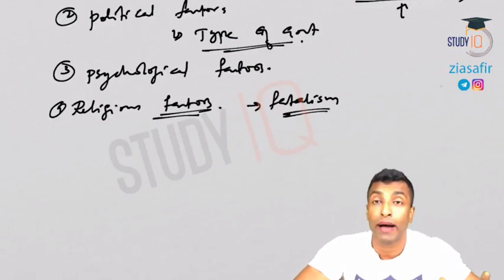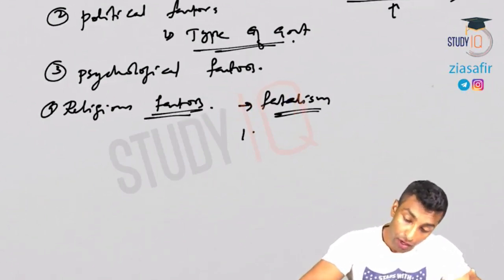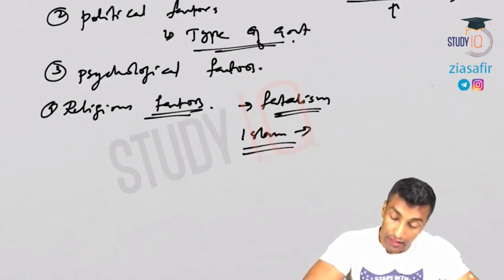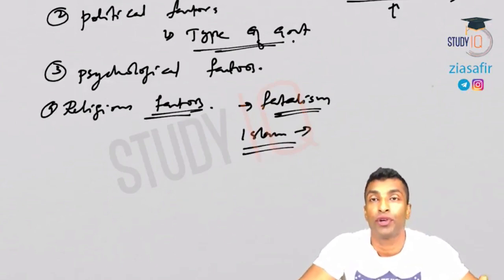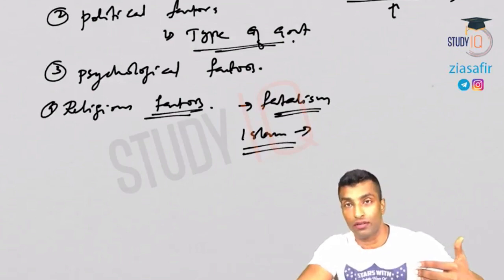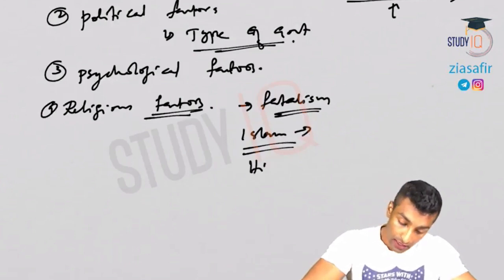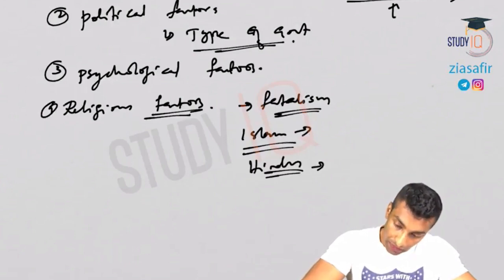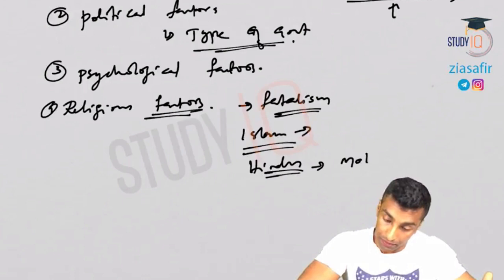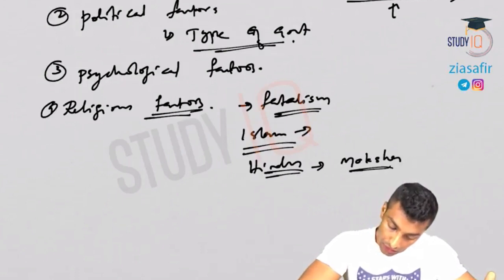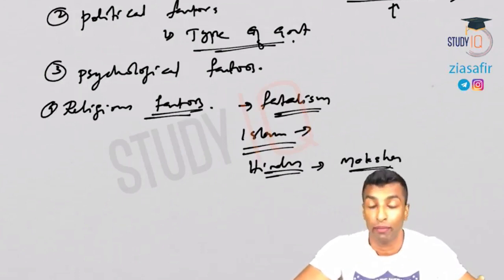So it's all about bias against materialism. If you talk about Islam, Islam says earning is good, but you have to donate everything, right, for Jannah. So you will go to heaven if you donate. Zakat, donation, is what Islam is promoting. Similarly, if you go for Hinduism, the concept is moksha. So don't go behind Maya, right? Maya is illusion. So better you die fast and come back, then you'll get moksha.